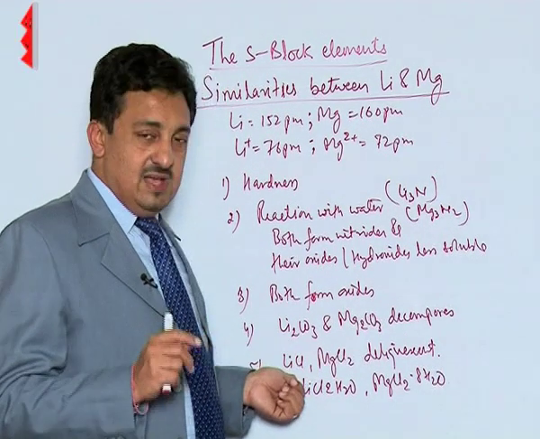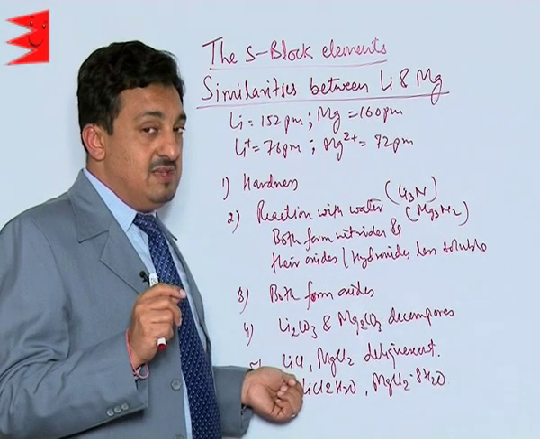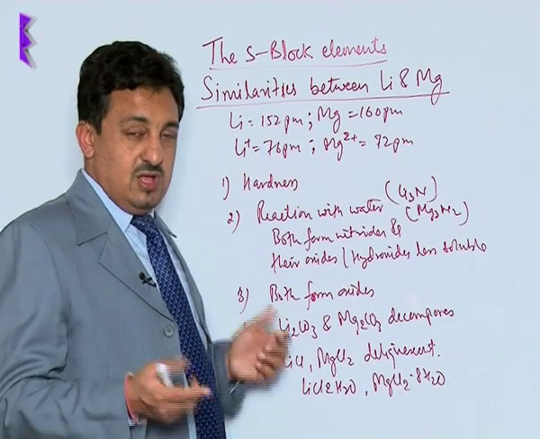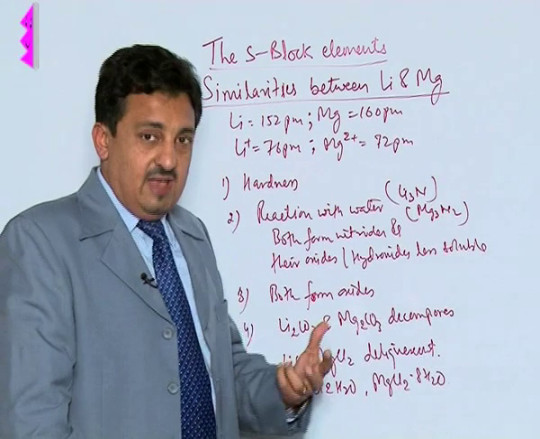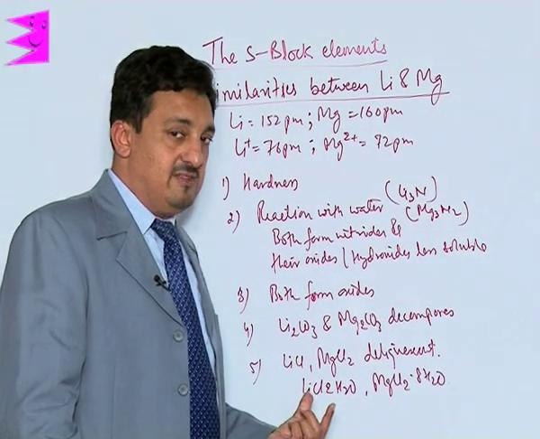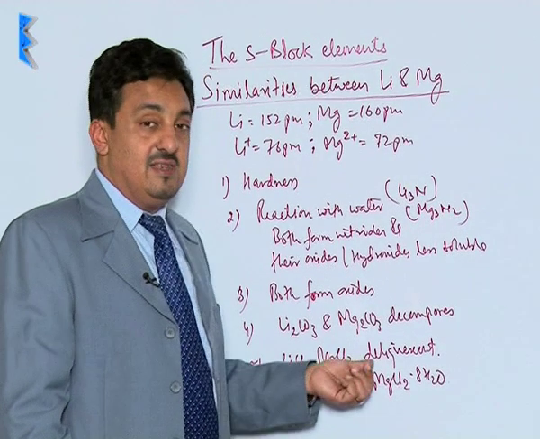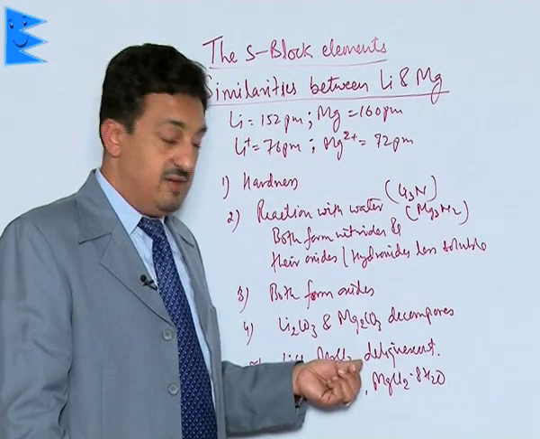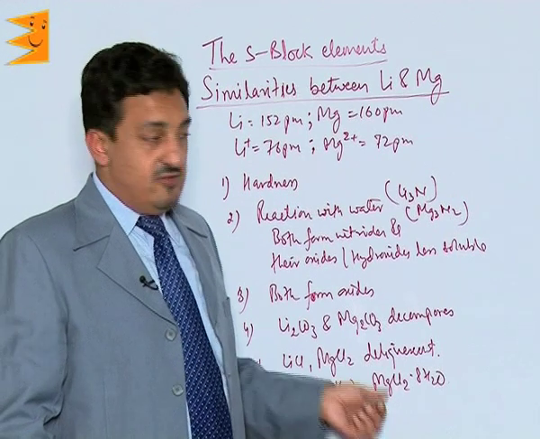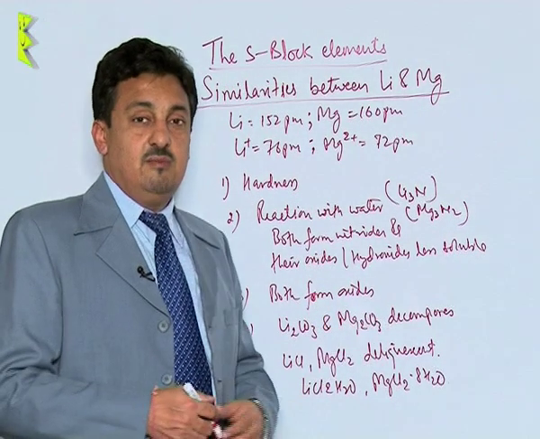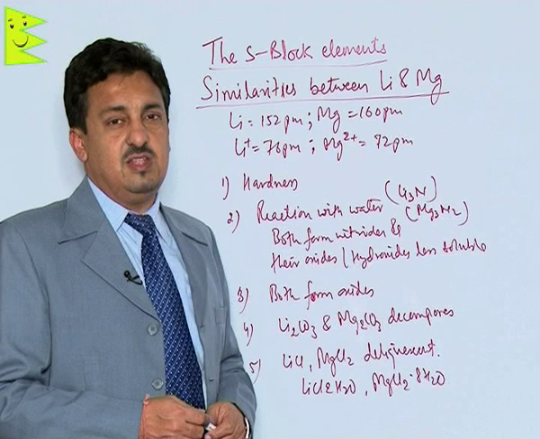And then at last, lithium chloride and magnesium chloride both have covalent character. They are soluble in alcohol. Both of these metal chloride salts are deliquescent. They exist in the form of hydrated salts like LiCl·2H2O and MgCl2·8H2O. So that is how we find these are the major points of similarity between lithium and magnesium.